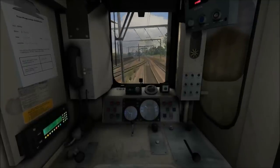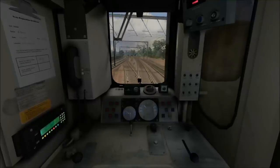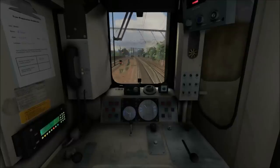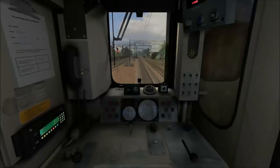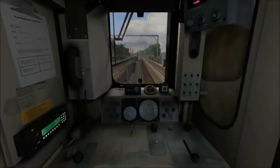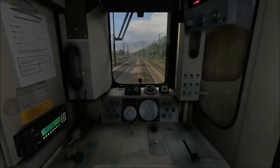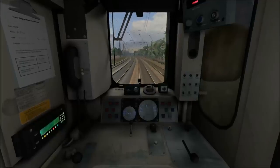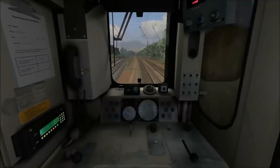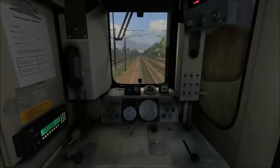When speed limits on this route do go above 75 miles per hour, we have to bear in mind that the maximum permitted speed for this train is 75 miles per hour, so we must aim to not exceed that. As you can see, the speed limit has now gone up to 95 miles per hour, but as I said a minute ago, we can't go above 75. There are no speed changes which now affect us until we turn off the West Coast mainline at Gretna Junction.